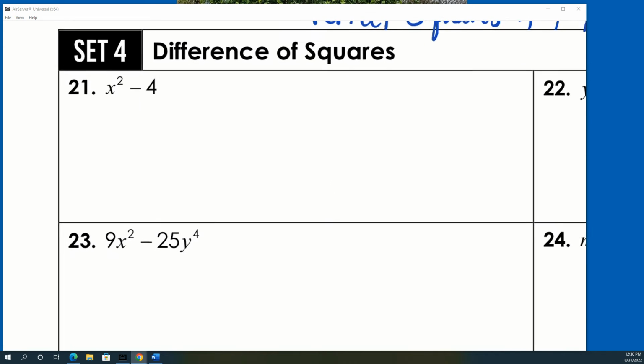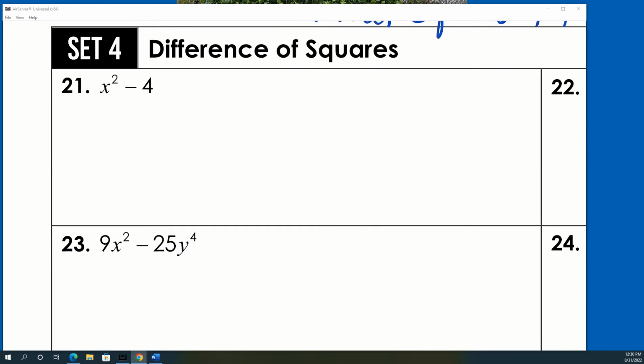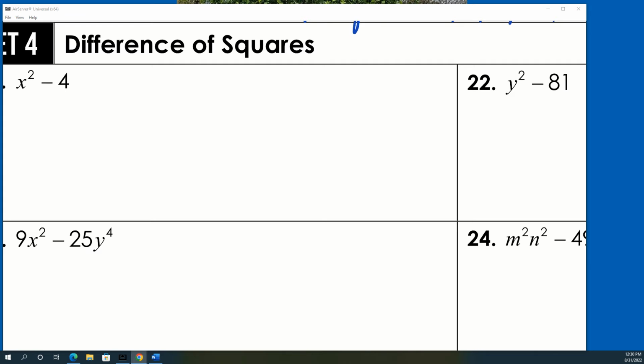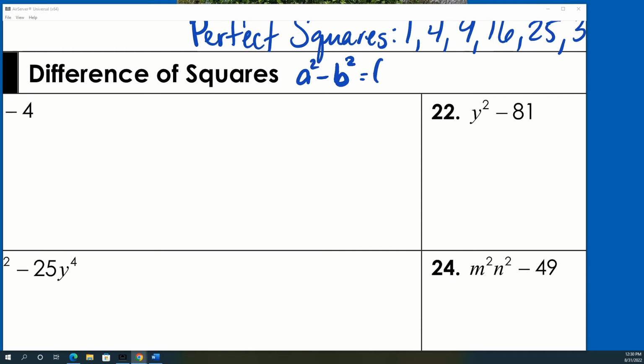Okay, so on number 20, sorry, let me give you the rule. So when you have the difference of two perfect squares, it'll be like a squared minus b squared. To factor that is pretty easy. You're still going to do 2 parentheses. And then in the parentheses, you do each square root, one with a plus and one with a minus. And that's all you have to do to factor it. So just recognize that it's a perfect square, find the square root, and just do one with a plus and one with a minus.